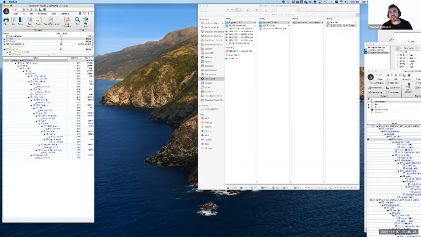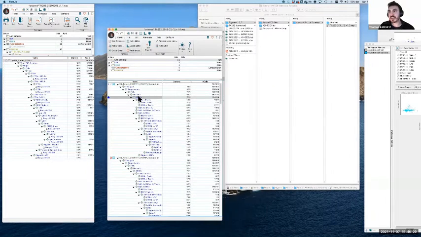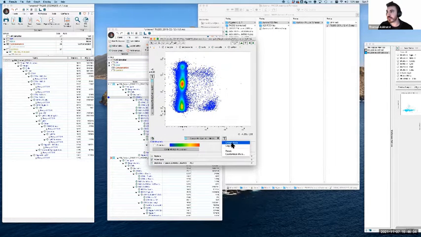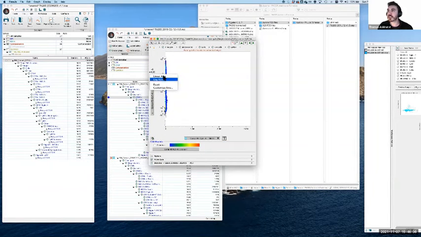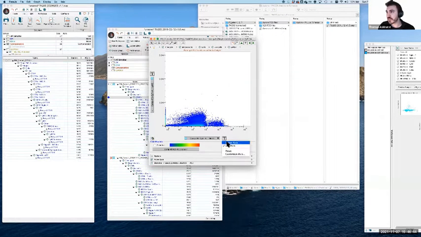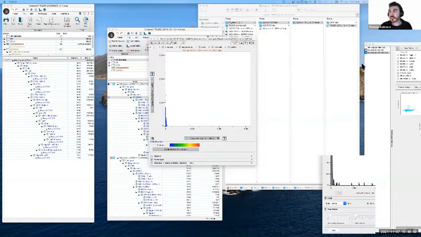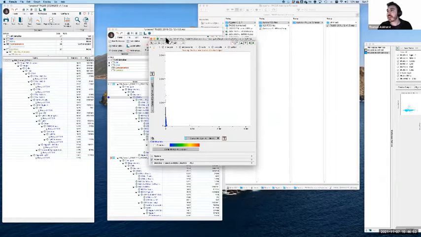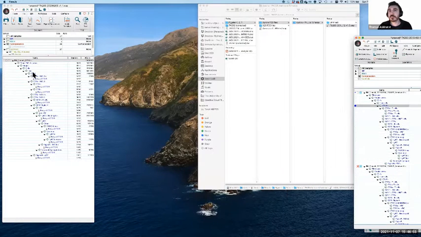Huh, that's interesting. Everything we've been looking at has been in a bi-exponential plot. There is obviously the option to change these into either a linear axis, which we can then adjust the settings so that everything's visible, or even in some cases a logarithmic axis. Let me quickly adjust this. Oh, that's for the Aurora data, sorry, so the value is going to be a bit weird. Let's go back to this one.